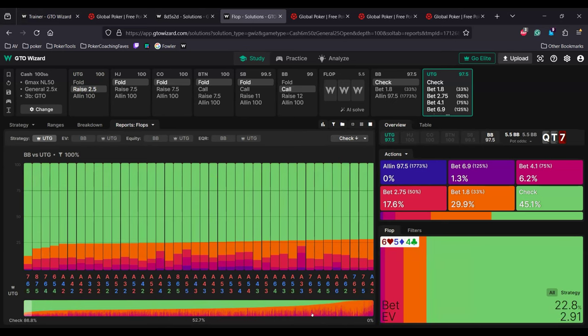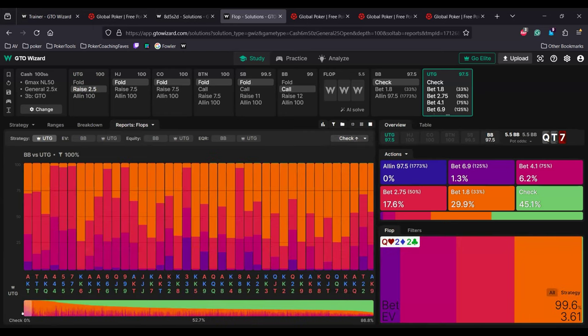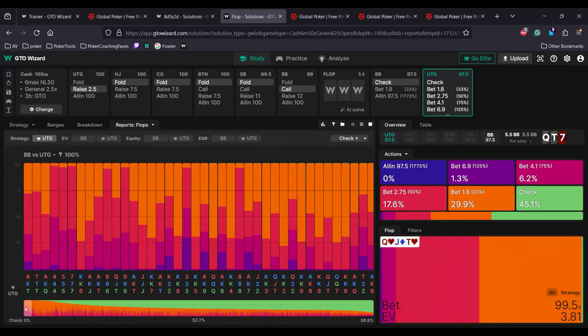So, let's flip this. It's weird how it sorts sometimes. So this is just sorting by how often we check on all boards, right? These are the boards that we bet the most. All these high paired boards where we have the nut advantage because we have all the aces, your ace, king, jack rainbow. We bet a lot on these triple boards because we have an overpair advantage. So we have all the flopped houses.